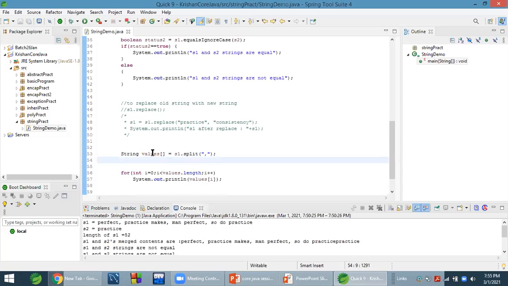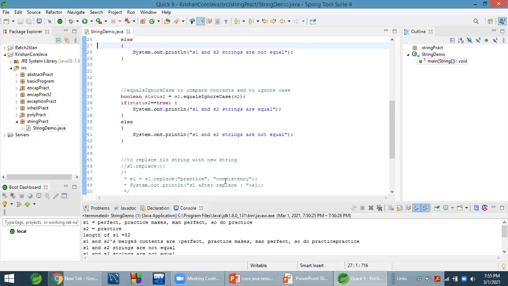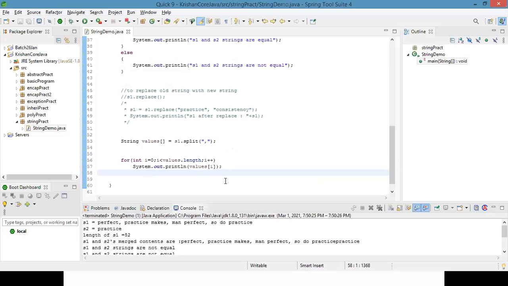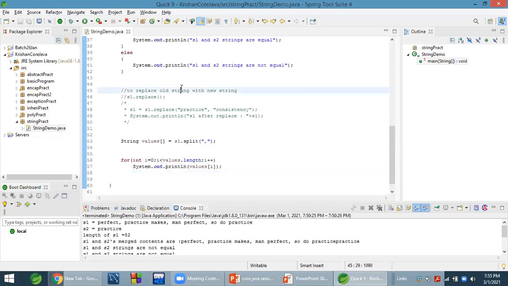Okay, so this is about string. You try these methods first, then if you want, you can try some more simple methods. Let us see what is string immutability.